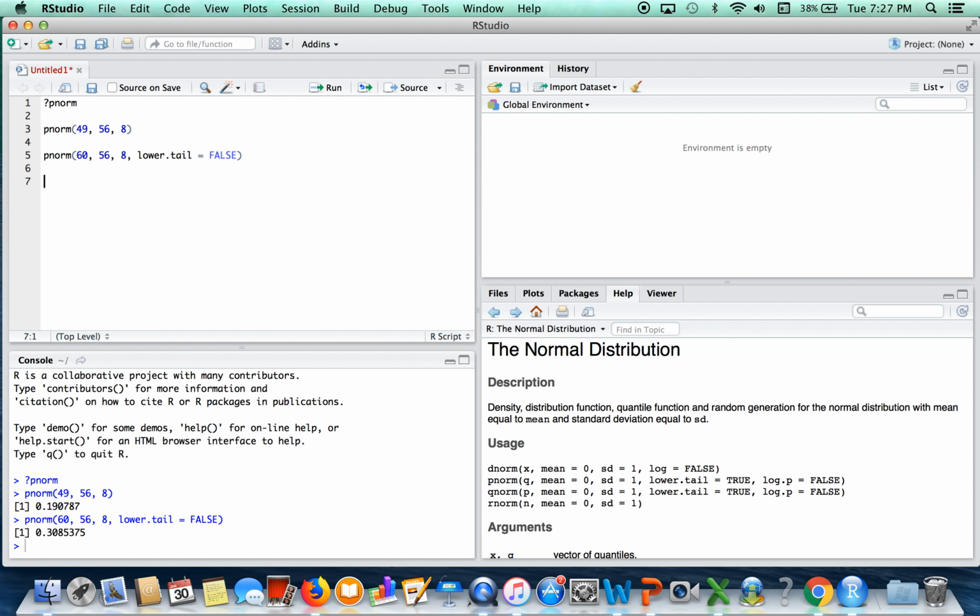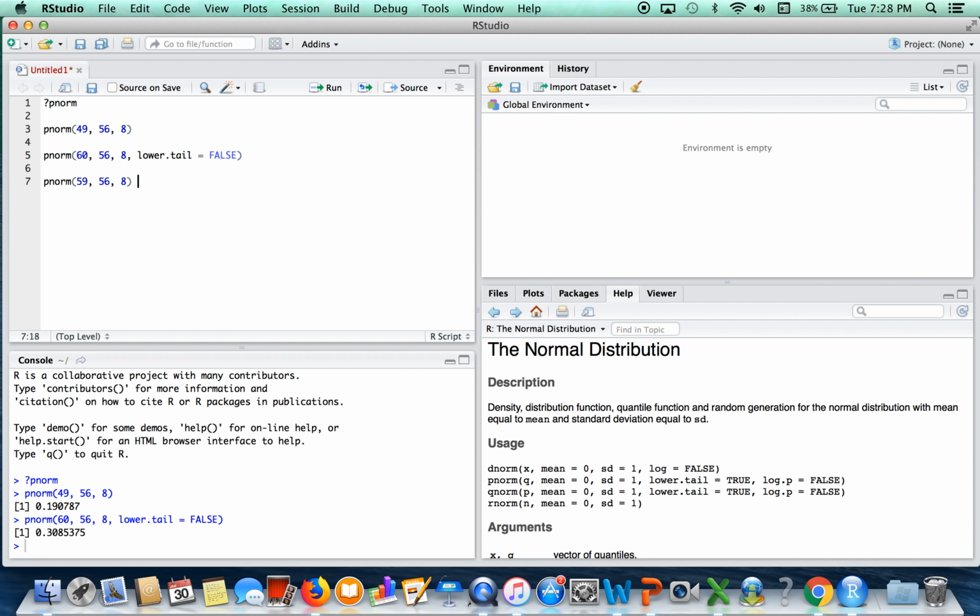So now, what if we wanted to calculate a range, the probability that the snowfall will be in a certain range? Well, let's see if we can calculate the probability that the snowfall on the mountain is between 59 and 42 inches of snow. So we're going to use our pnorm again. This one for 59 inches of snow.